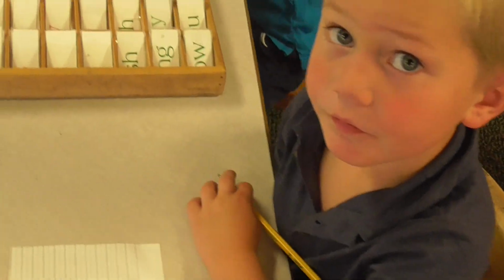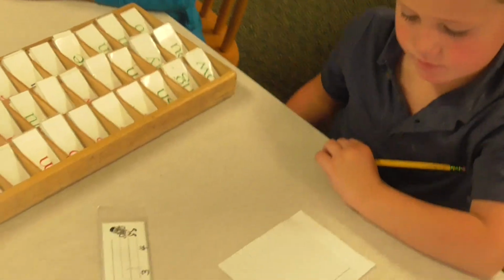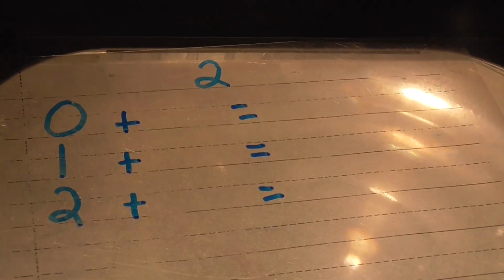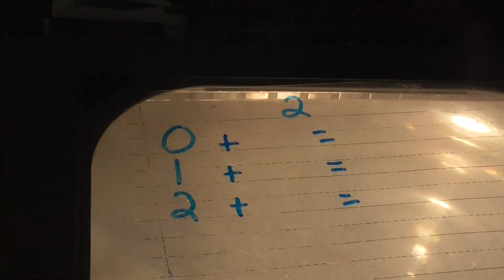Oh, good. All right. Now, my friends, we are going to leave a space. And we're going to write our special symbol that says equal to. I want you to write equal to. I should see three of them.